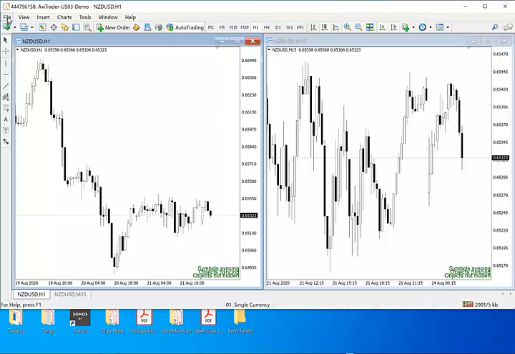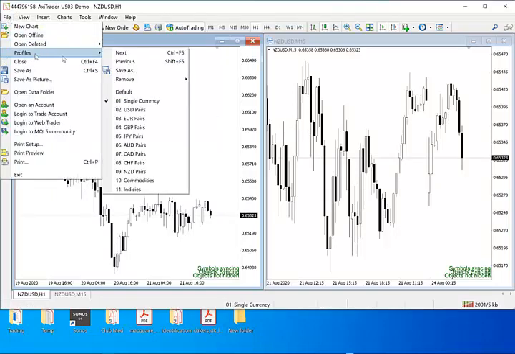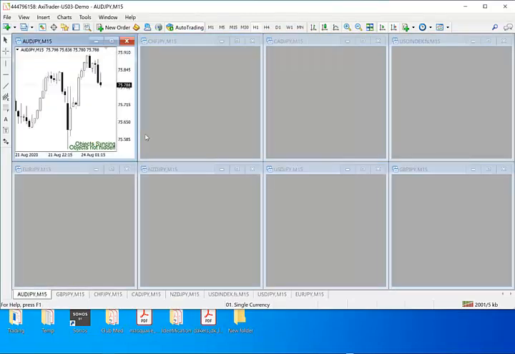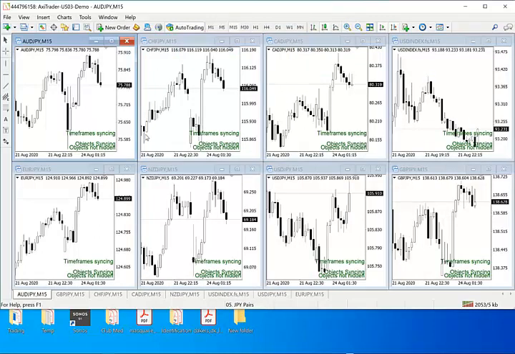Okay, now I also have profiles set up for different groups of currency. So let's say Japanese pairs. These are generally one chart for each of the currencies, different currencies against the Japanese yen and the USD index. Now the reason I like to have an even number of charts is that if I make my chart terminal bigger, then I can literally use the Alt-R key to resize the windows and tile them evenly.